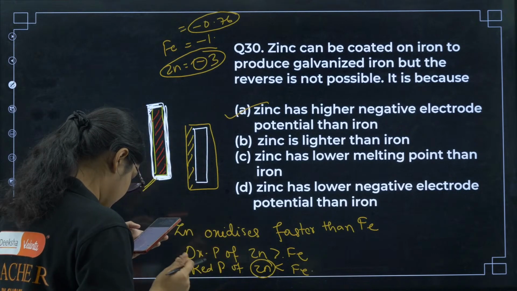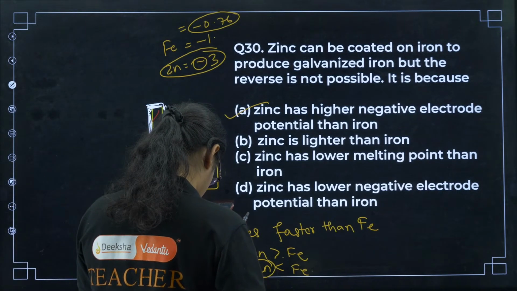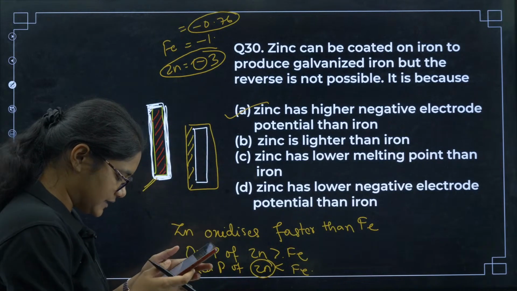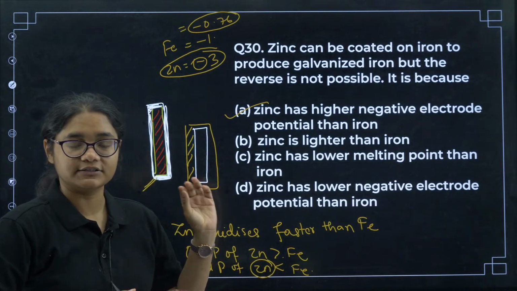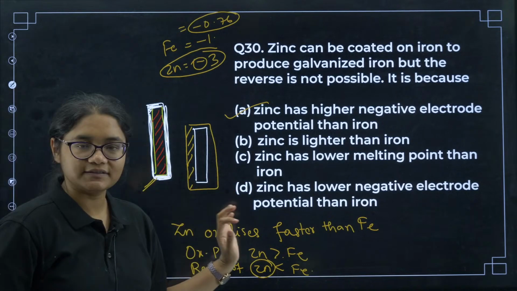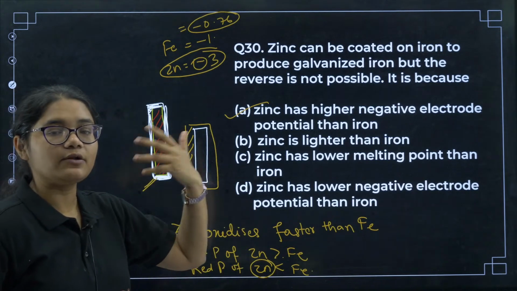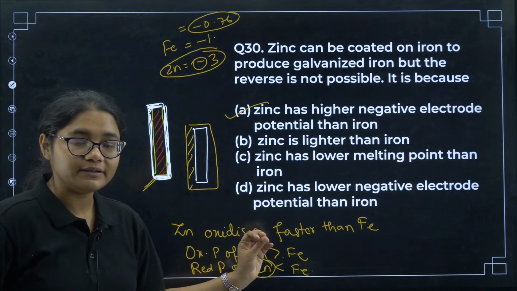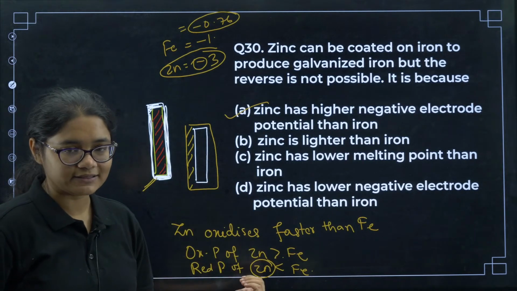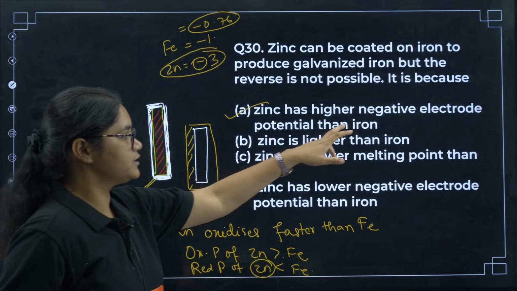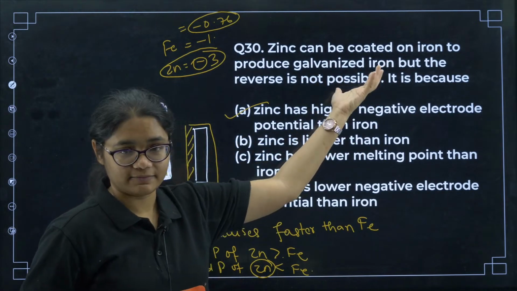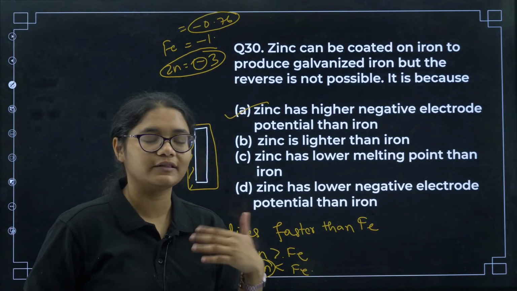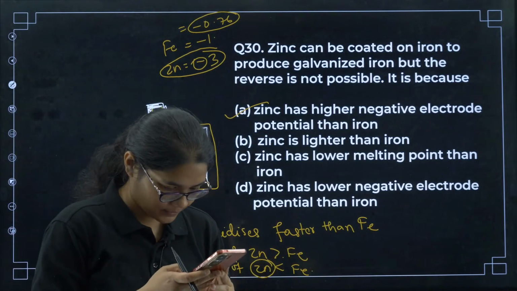Okay, 30D is correct, those who have got it. Sorry, 30A is correct. Kaushik and Lakshmi, please understand this one. A is the correct answer. Shagufta, you are correct here. I hope this is clear. See, zinc will get oxidized faster, means zinc oxidation potential is more. That means zinc reduction potential should be less than iron. So reduction potential of zinc should be higher negative, more negative than that of iron.